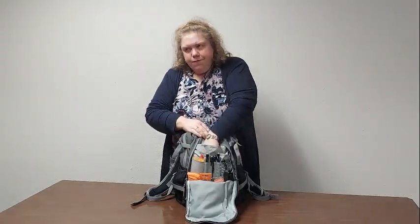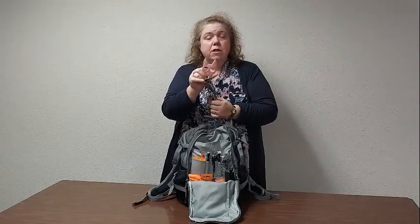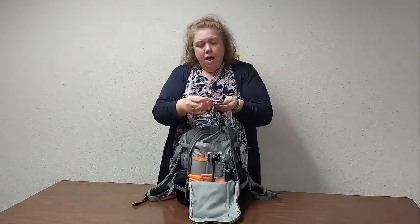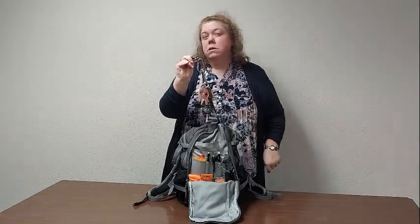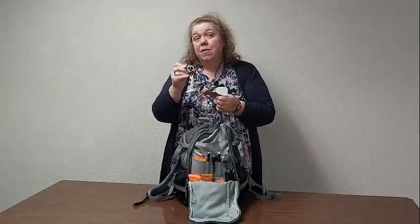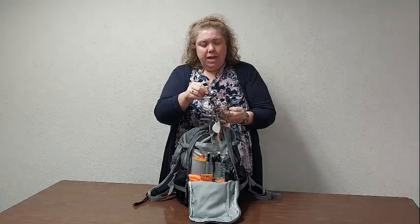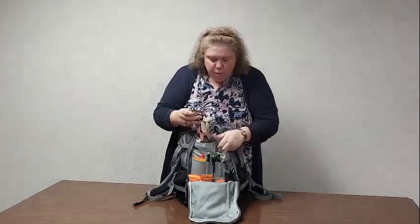And then back here, I keep several things. This looks like a cat, and I can't find them anymore. But my sister got this for me. You can put your fingers through here and you can hit somebody with it. So if I were somewhere and could get to my backpack, I have that option. I also have an extra set of keys because I used to always lock my keys in the car. But this way, if my backpack was with me, that wasn't an issue. I also have a whistle. Actually I have 2, because that way if we got stuck somewhere, you can whistle and people will be able to hear you.